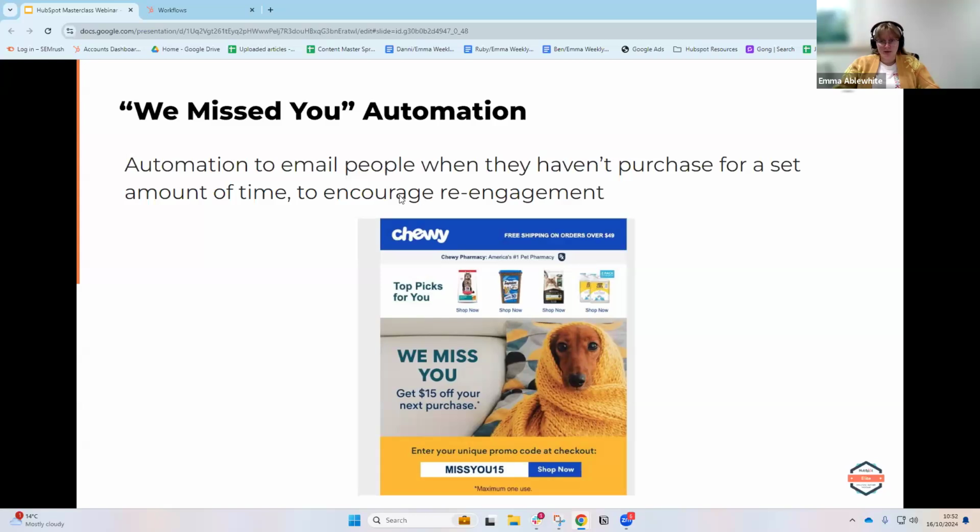So if they have previously had a deal and they haven't then had another deal for however many months you want to set that as, then trigger that to send them a series of emails, perhaps with a discount code, to prompt them to come back to you. It's also very effective for subscription businesses, I would add, not necessarily just products. So if you've got something that people subscribe to on a monthly basis, and people become dormant customers, they stop their subscriptions.